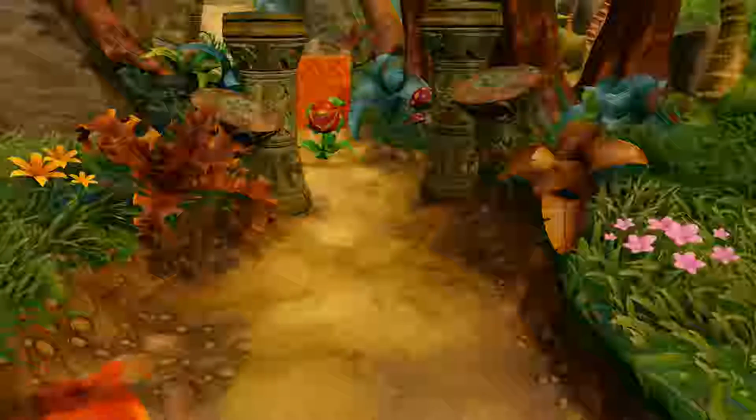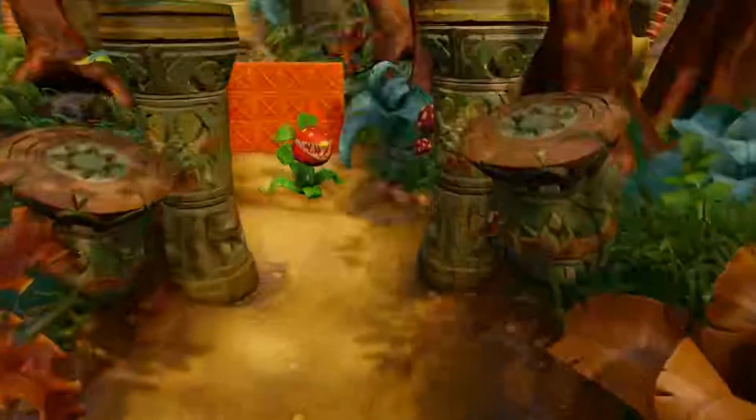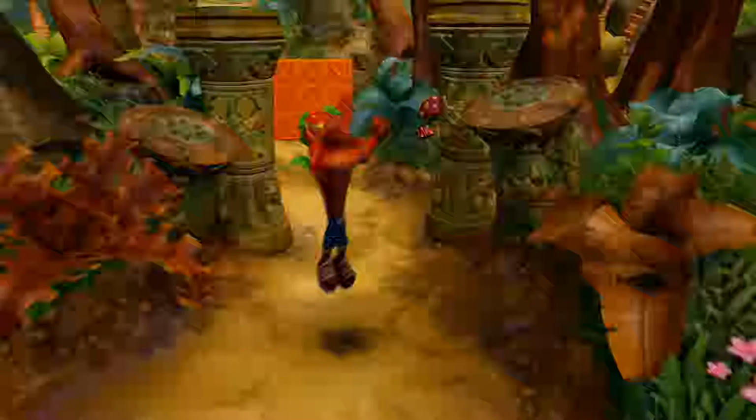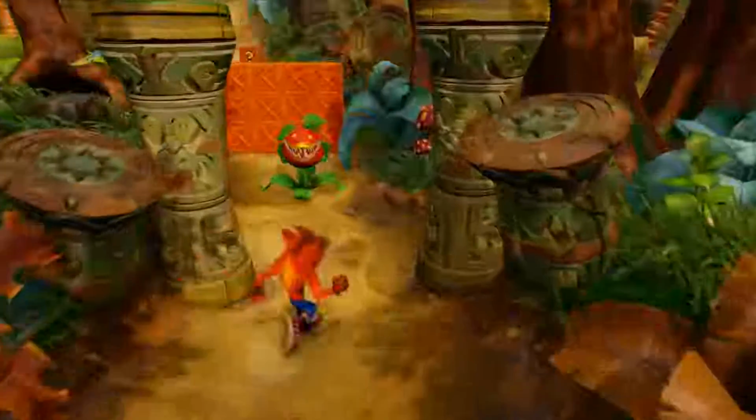Where do I collect this blue gem, though? Is this gonna be like one of these secrets here or something? Do I have to do something here? Maybe jump on one of these platforms? Or pillars, I mean? Do I jump on a pillar? Let's just go ahead and continue.